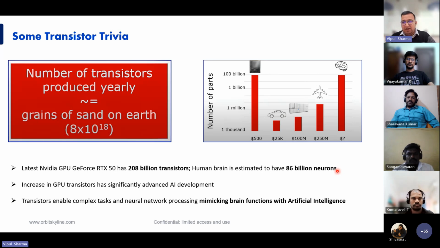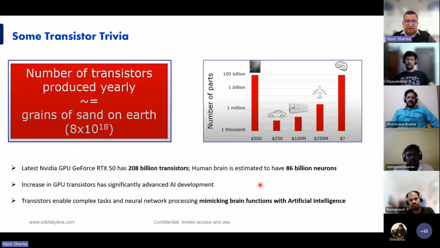They are doing a lot of processing inside your brains, whatever thoughts are coming, whatever thinking you're doing. This is all through those neurons. So a lot of processing is happening inside your brain. And whatever chips we are able to fabricate now, they are replicating the kind of transistor which can be fabricated on them. Ultimately, transistors also do a similar kind of functionality. They are also switches. They are basically processing data. The more transistors can be put on a chip, the more processing it can do.